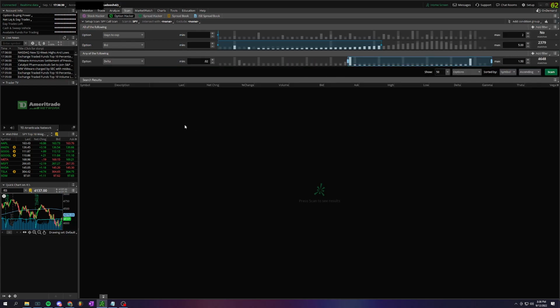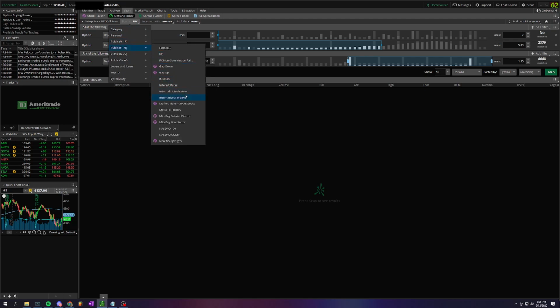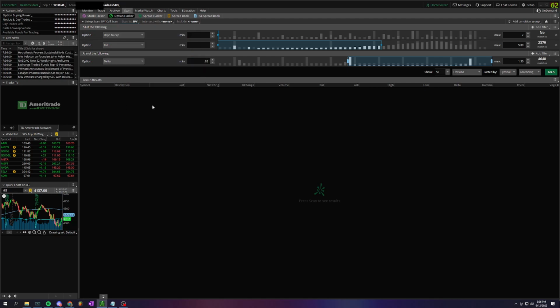So for example, right now I have this set to look in SPY, which is a watch list. Because you can come in here and say, search under these equities, and you can decide, all futures, Forex, NASDAQ 100. I personally created a watch list called SPY, and it just has SPY in it. So I'm searching inside of SPY for options.